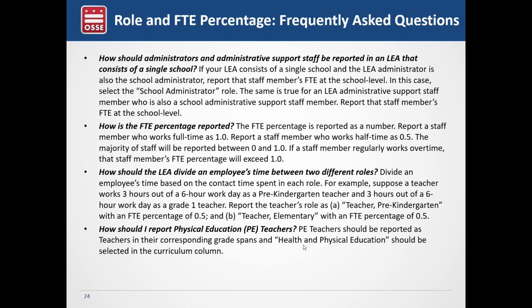Real quick on the clarification, the FTE percentage should be between 0 and 1. Unless you have someone who's literally working more than a full-time position, it should not be more than 1. So if someone's part-time, you put them as 0.5. That's, of course, on your own definition. So if your regular work week is 35 hours and someone works 10 hours, you would do 10 over 35 to determine what decimal that is. And there's a little bit of an explainer here on that third bullet point.